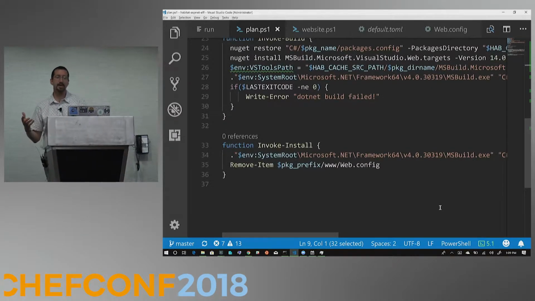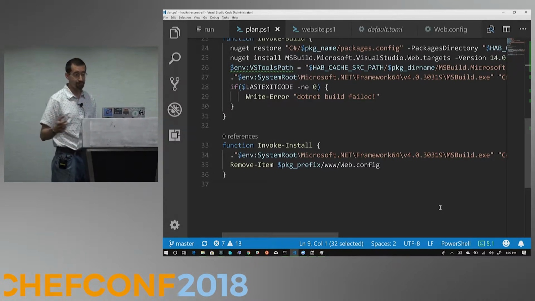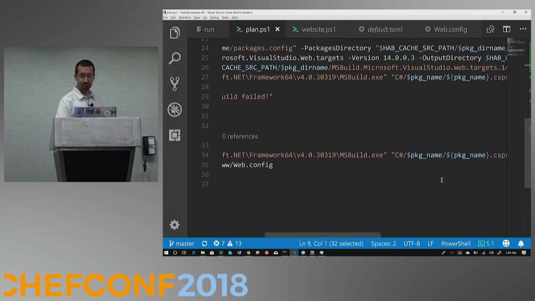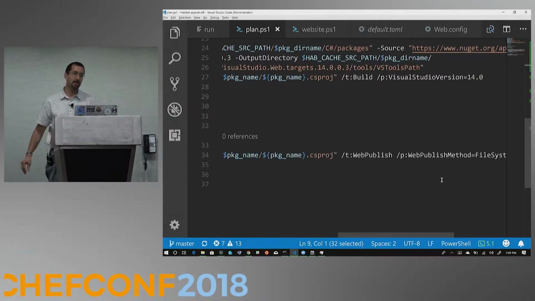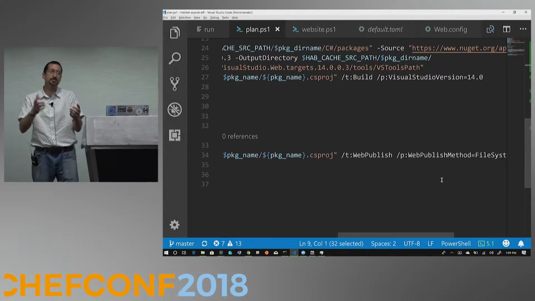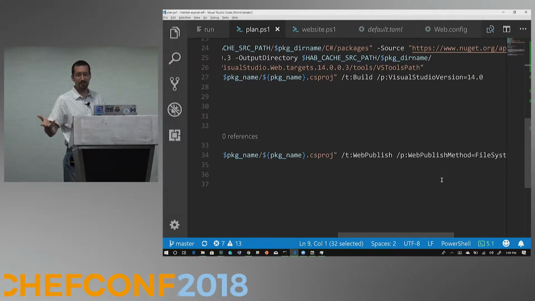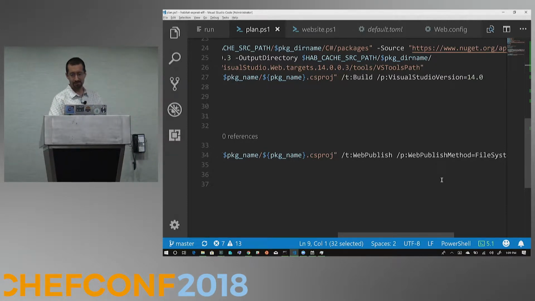This is the function that installs our application into a Habitat package. So again, I'm going to use MS Build. This time I'm going to use a different target. This time I use MS Build's WebPublish target. What the WebPublish target basically does is take every single file that's needed to actually serve out our website, that's needed to be consumed by a web server, in our case by IIS, and basically plop it on disk to wherever it is we tell it to.